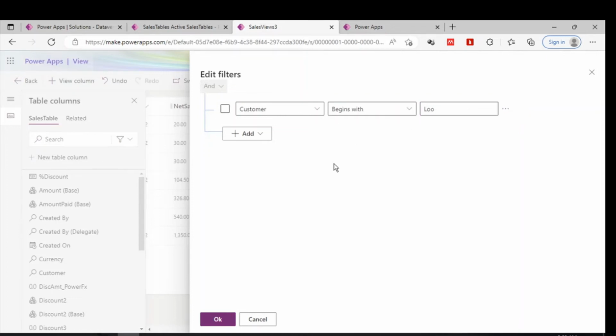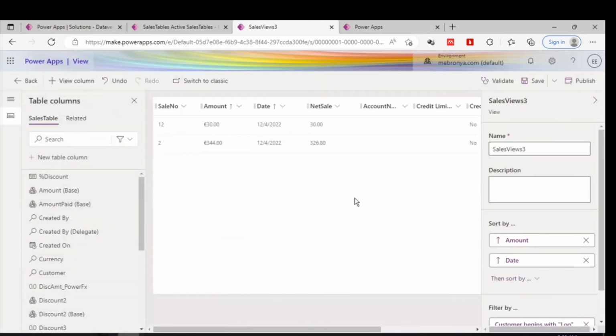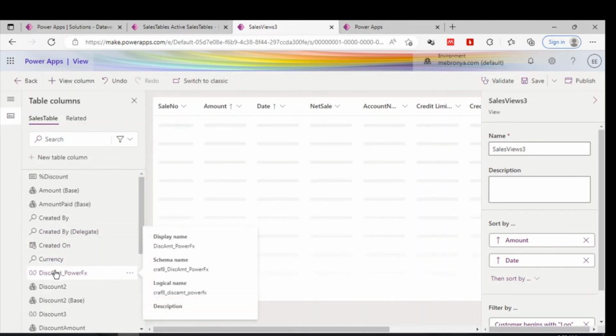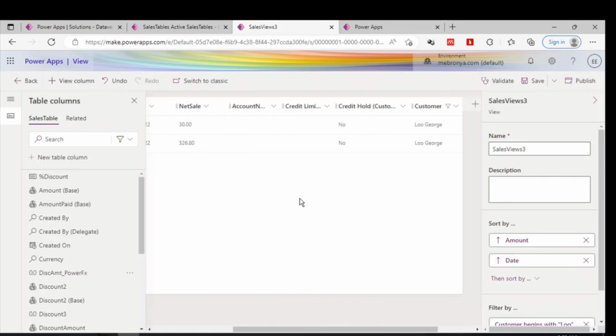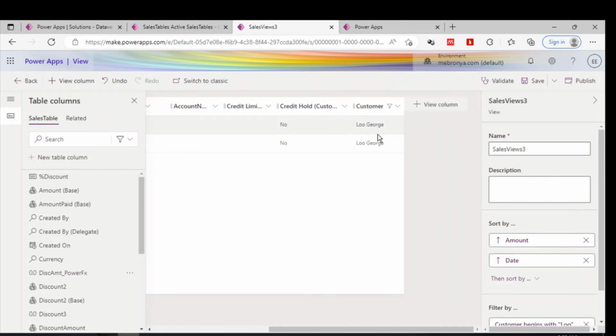Then you can add another filter. So for now, let me save. What it means is that only the customer with Low will be shown. So let me include the name of the customer as part of the fields. And we see that it's only George Low that is included.